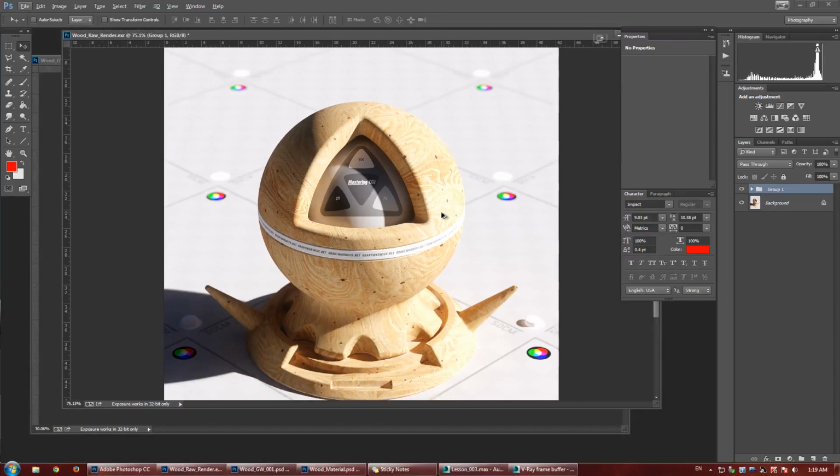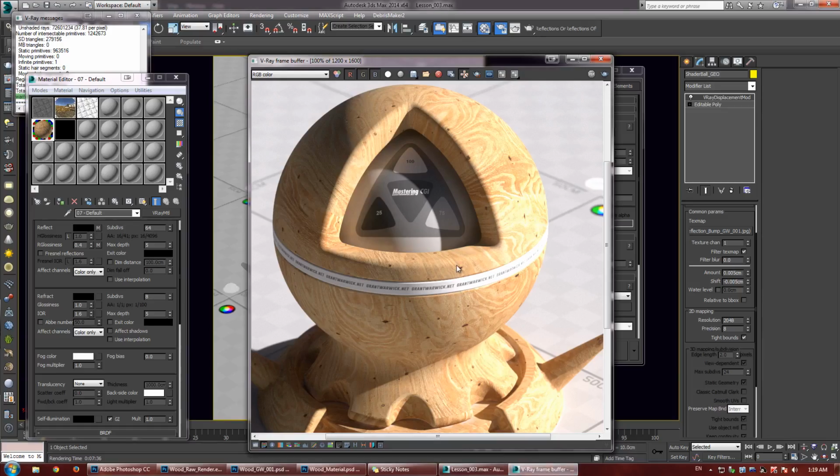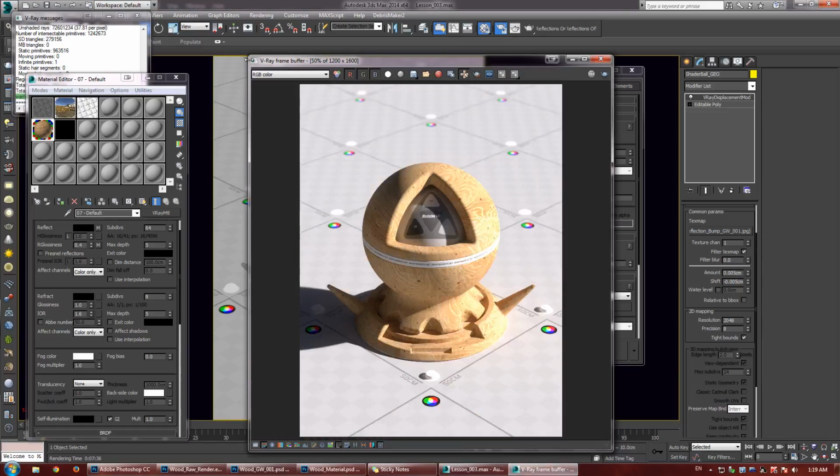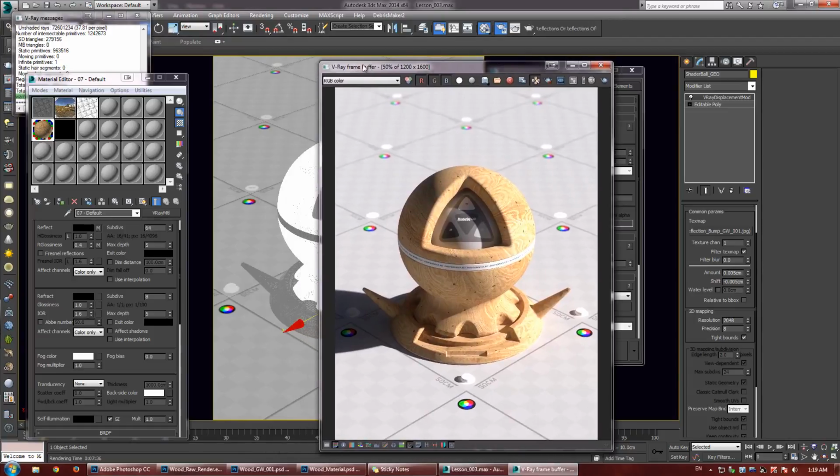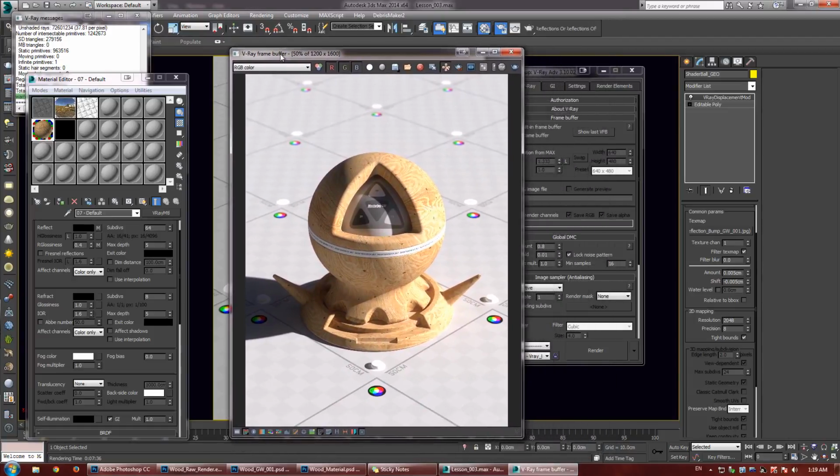Alright guys, that wraps up the first part of this lesson. I'm going to get the next part out ASAP. I've already recorded a couple of the scenes from that next part, where we're going to be dealing with some white wall paint and some reflective woods. So here we've got a very blurry one. Then I'm going to go in and make one that's a little bit more typical and standard and do a real world test on that.